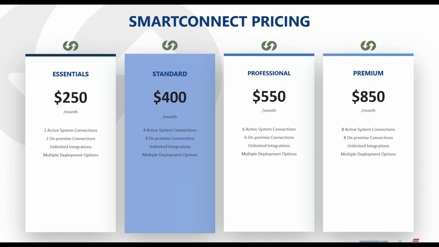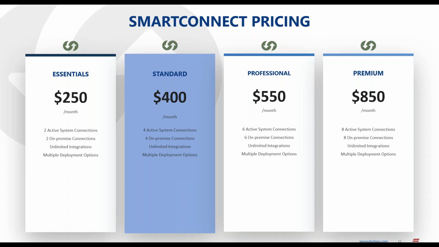If you're not quite sure on the number of connections you need, this at least gets you 4 connections for different systems and their test environments, right? So if you know for sure they're using more than 4 different systems they are connecting to, then obviously move up tiers. But put yourself in a position to be successful and not have to go back to that customer and ask for more money.